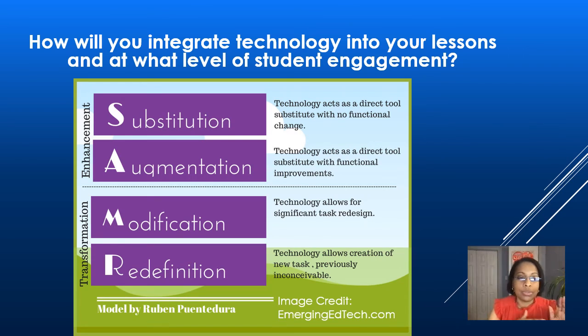It starts with substitution, augmentation, modification, and then redefinition. And we're going to learn more about this method to evaluate at what level we're using technology or what level it's being integrated. There will be an introduction video by commonsense.org. It's one of my go-to sites for technology integration. And the video is only 4 minutes, and this will be linked in your Module 2 resources.